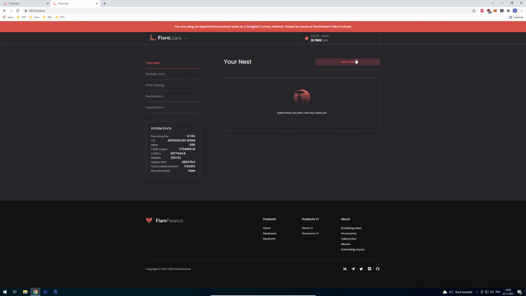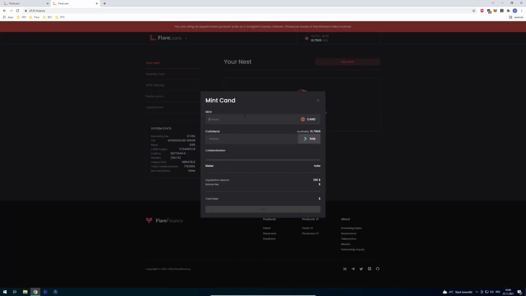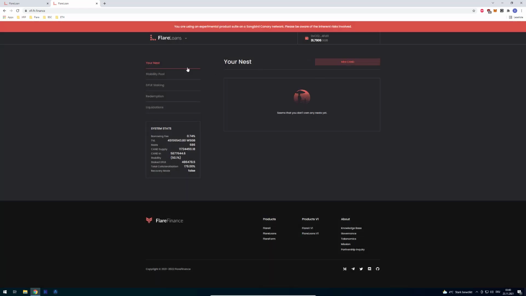And with Flare Loans, you can mint the Canary Dollars at any given time. So you can see, for example, I want to mint 10 Canary Dollars and have to specify a certain collateral. In order to get 10 Canary Dollars, you can define how many Songbird you want to leave as collateral in case the price goes out too far. There's a certain loan-to-value, I think it's LTV, hopefully I'm not saying it wrong here, and the case here is just that if the proportion goes too much out of balance, then you get liquidated and your collateral will be used. And that's more or less how you can mint Canary Dollars.